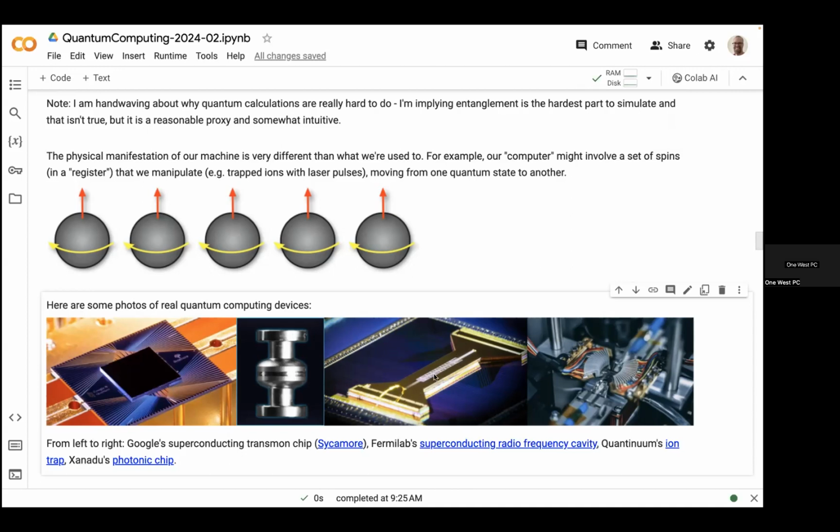This is a photo. You can't see the ions in the way it's set up, but this is what the device looks like from these ion trap machines built by a company called Quantinuum that used to be part of Honeywell. There's another device that uses photons. It's a photonic quantum computer built by a company in Canada called Xanadu. And, you know, when you get the thing, you can go look at it.